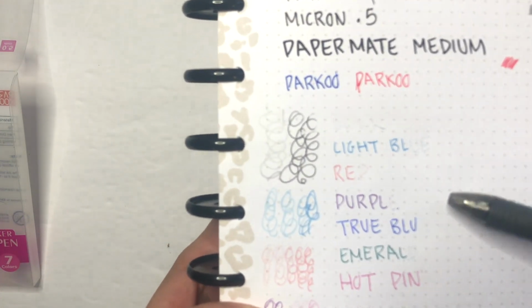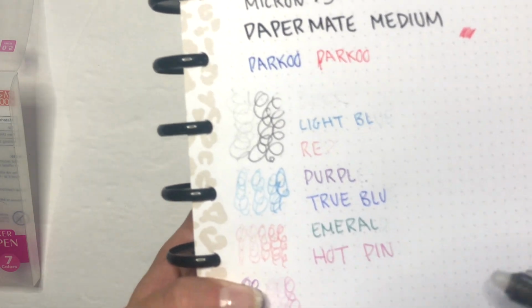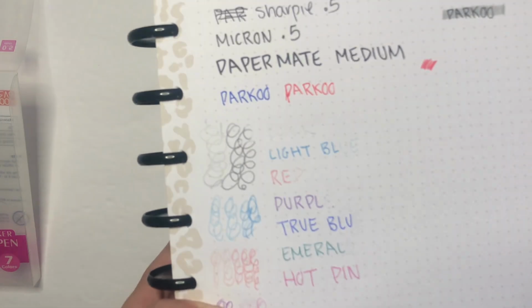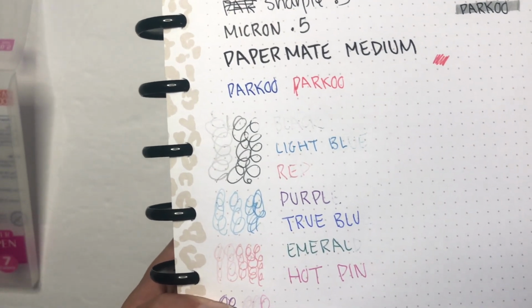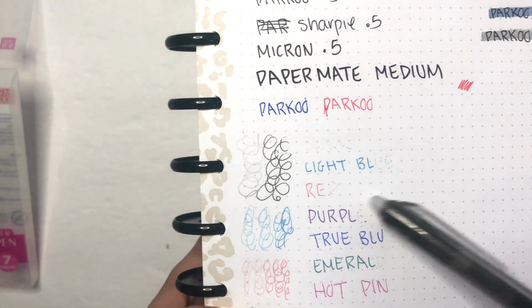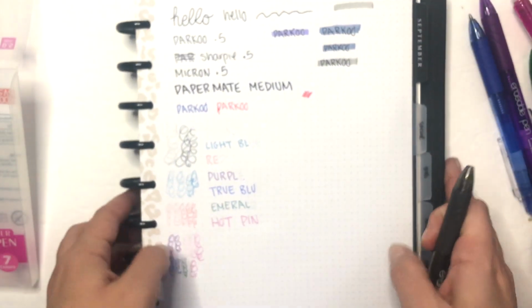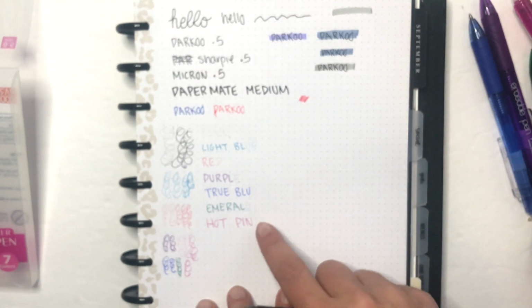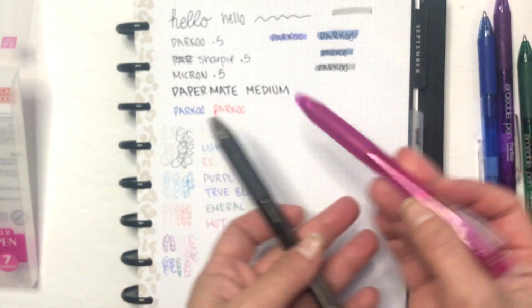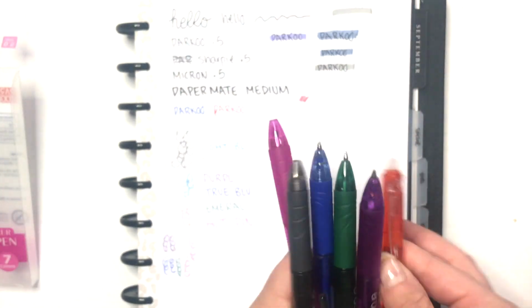I think you can still see a little bit of everything except for the pink. The pink seems to erase the best. Black is okay. The rest are okay. I mean, they erase, it does the job. But I think the pink was really good. I do like these. I don't use erasable pens a ton, but maybe I'll start to try them out.